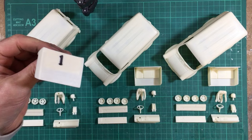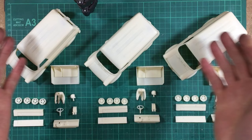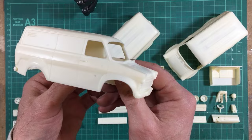One, two, three. Three Supervan kits. And there we are. It's real. The kit exists and multiplied three times. So here we have the body, all nicely cast up, ready to go.